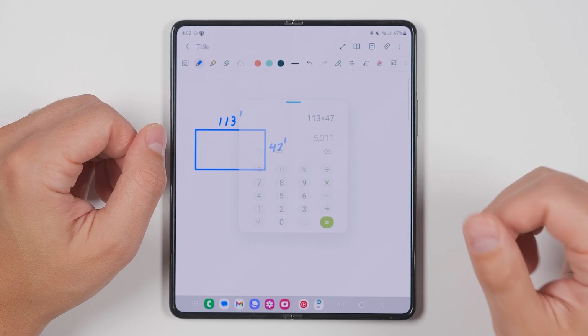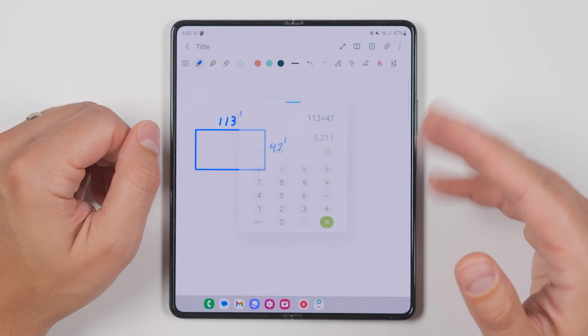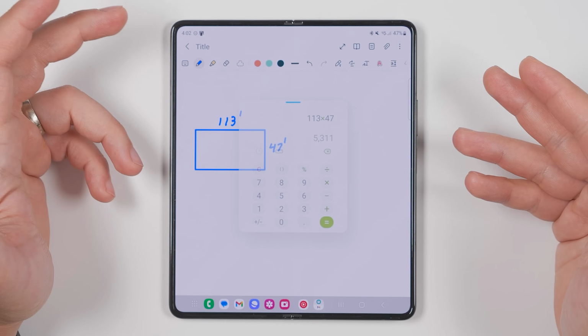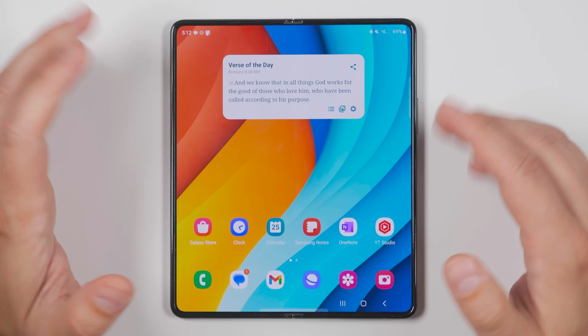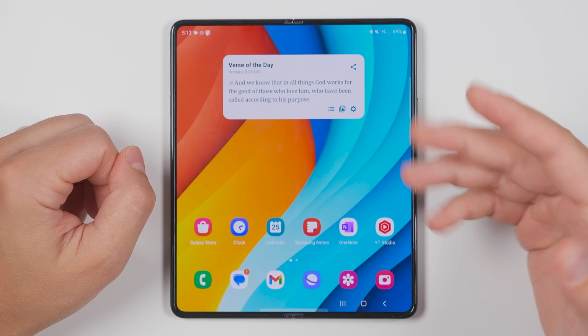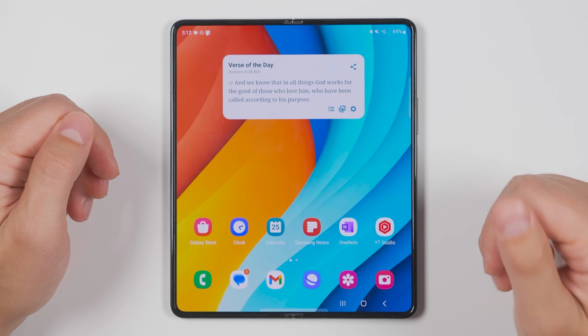These are just a few quick examples, but there are countless incredible uses for multi-window, and if you're familiar with multi-window, let me know how you've used it in the comments below. So now that you know why multi-window is so useful, let's look at some of the ways to maximize its usefulness.